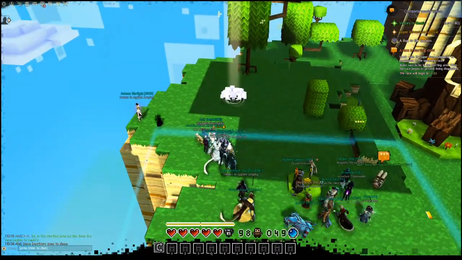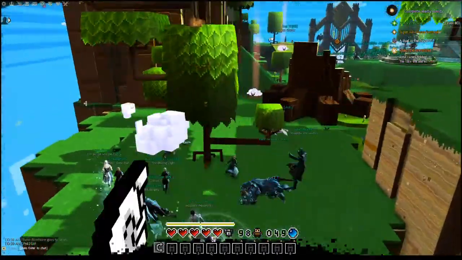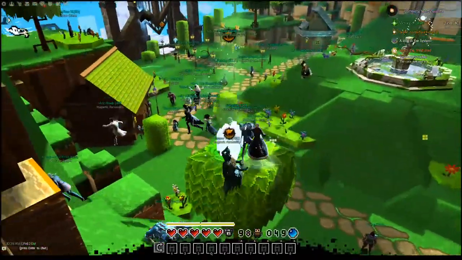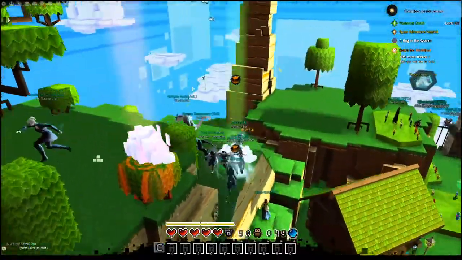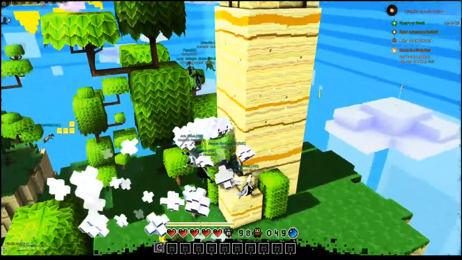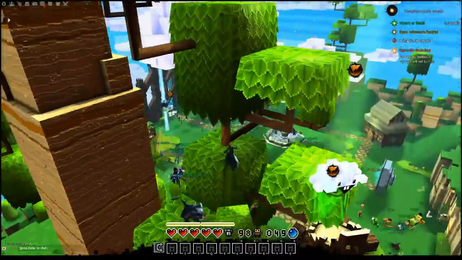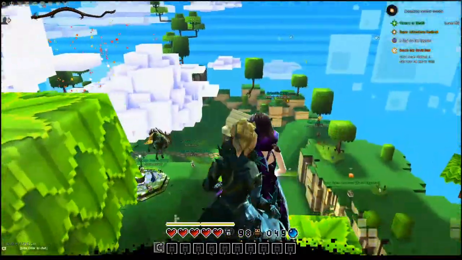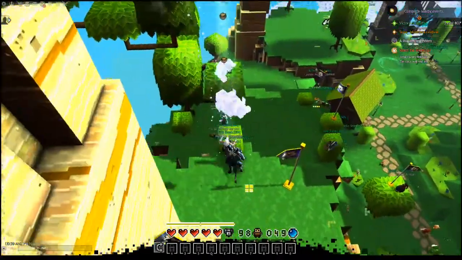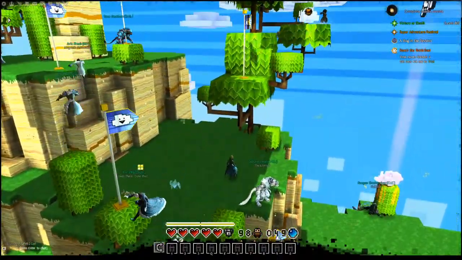Okay, let's see what happens. Even the jumping sound effect has changed, in case you haven't noticed. Okay. Did they change the terrain? I don't know. I don't know the lobby that well. Okay, we go down. Oh, by the way, no fall damage. No fall damage because... Oh, no.